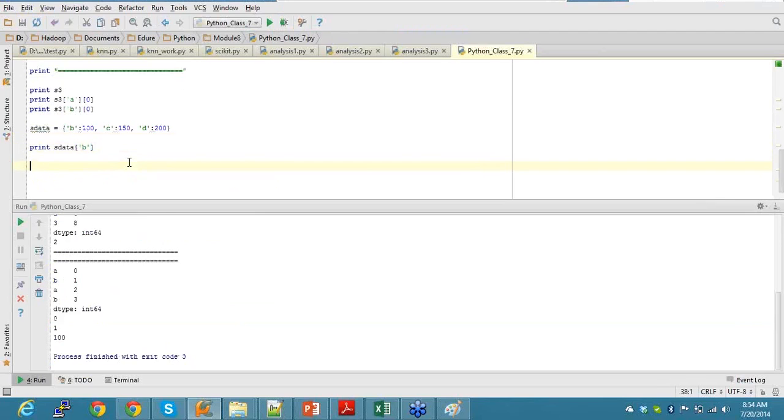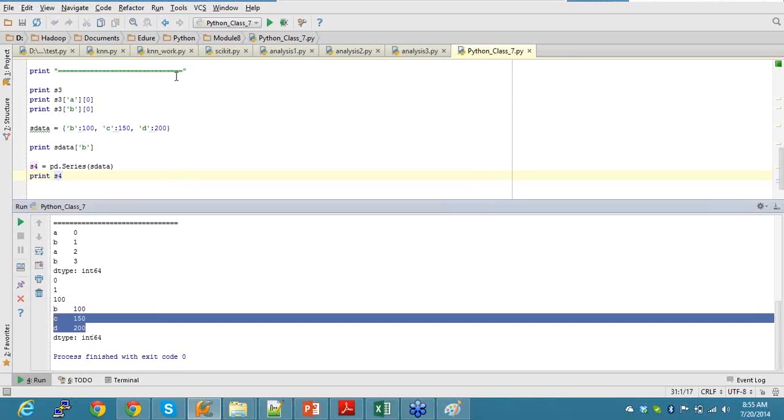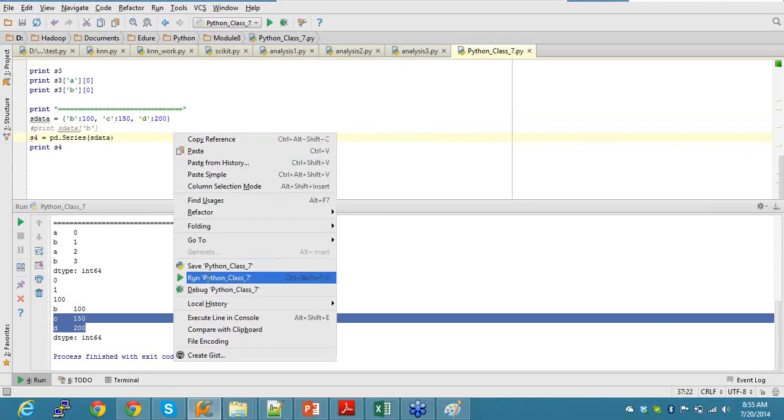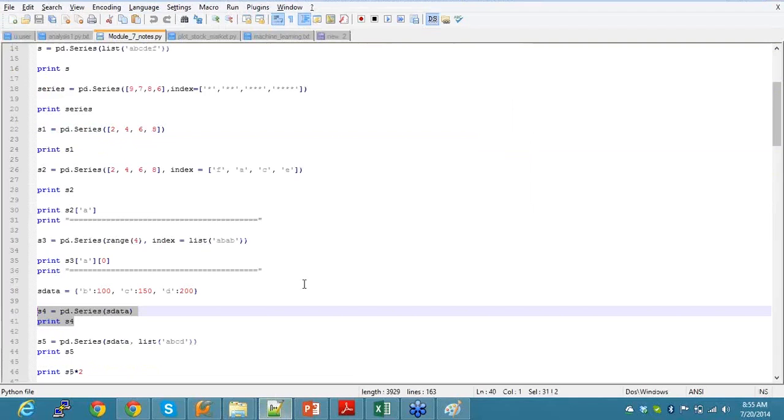But this was a plain dictionary. If you have to insert this in your series, which is a pandas type, all you have to do is provide this data inside my series, and then it will just work as a one-dimensional series. See here. Just to not confuse you. Like you have been working on lists, this is an example of how you can work on a dictionary as well. Simple example, moving forward.